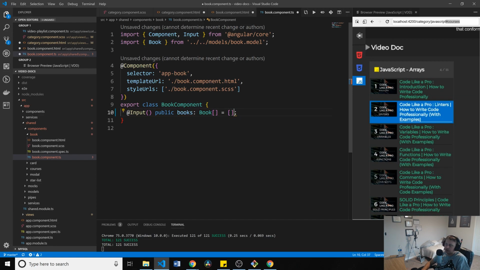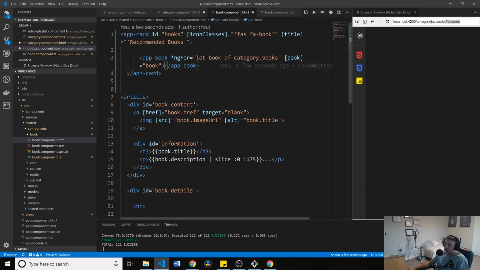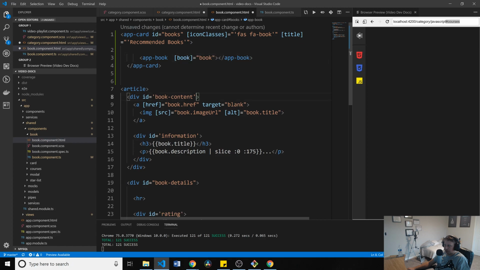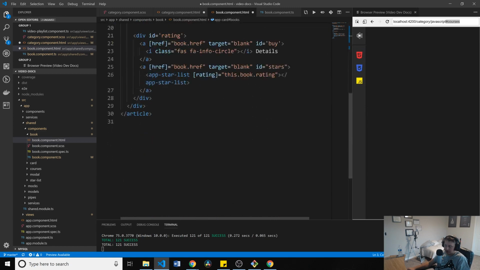That's fine. Alright, cool. And then here we put this ngFor, except we put on the ID here. Set of category.books, just books, and then app card.